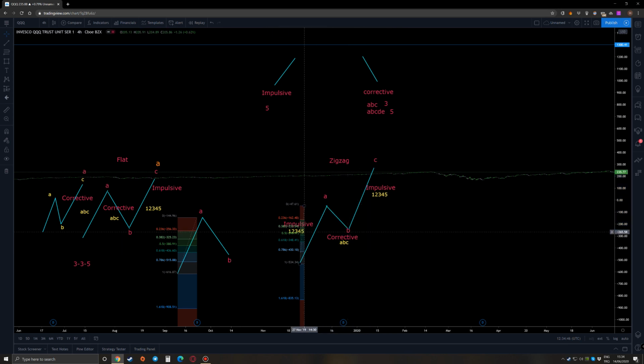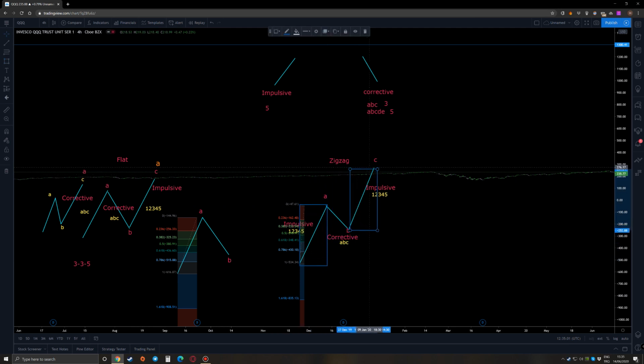Okay, now this is important in zigzag. In a zigzag, we can add the time perspective to it. What is the time perspective? In a zigzag, most of the time, the time taken for wave A is similar or identical to the time taken for wave C to form. So if you have an impulsive wave and you have a wave A, then you have a wave B that retraces less than 618.